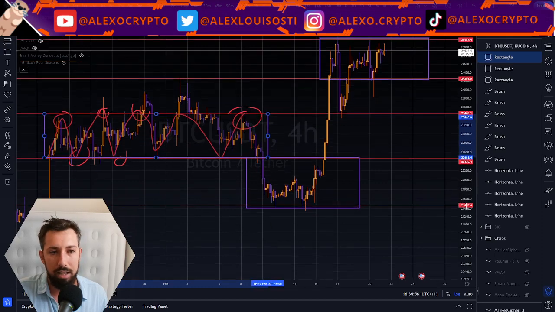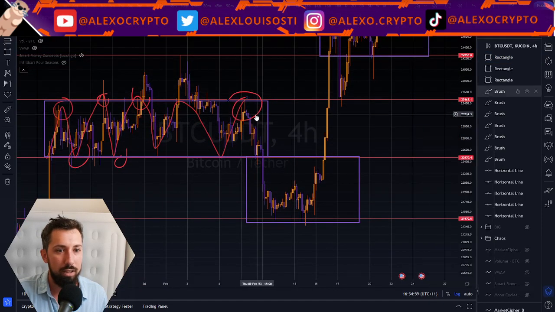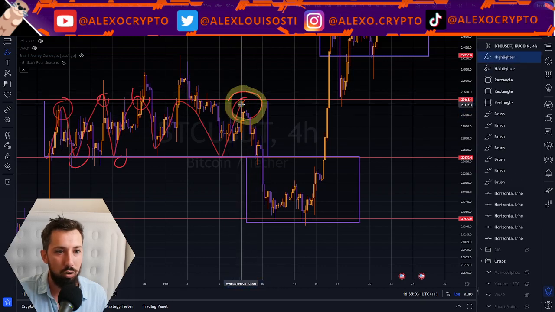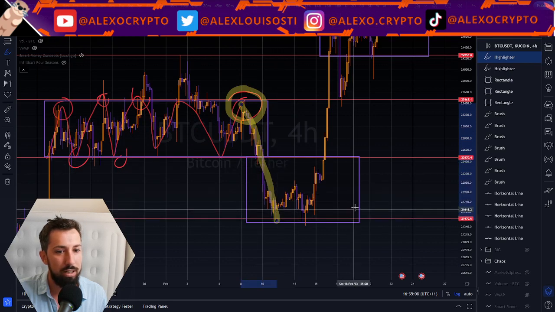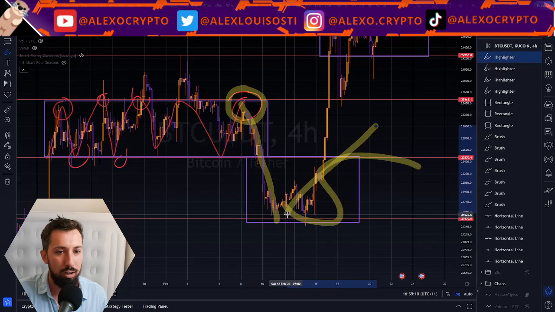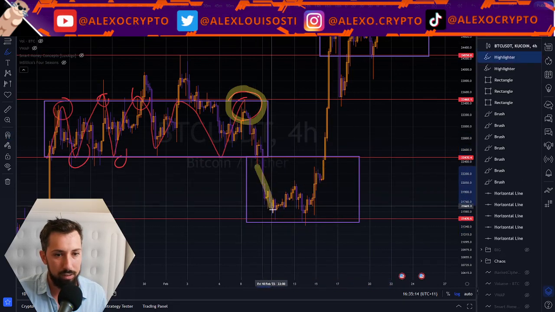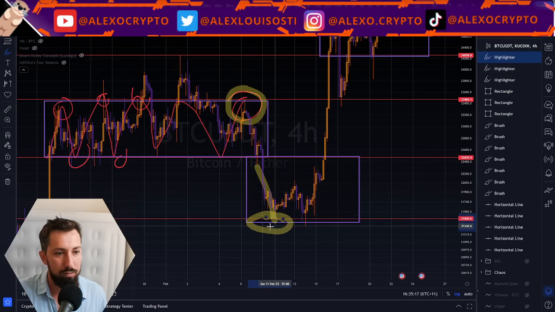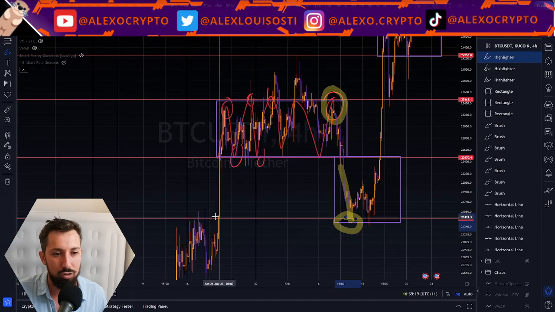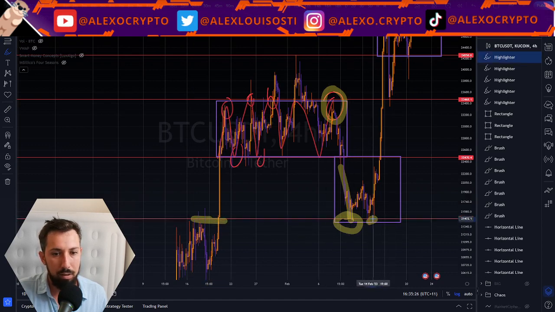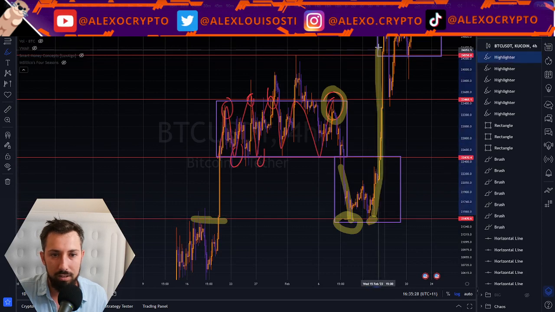What I mean by that is if we look at this here and this trade here, if we had shorted right here, we'll go with the highlighter, we would have been able to hold this trade, take profits here, and also let the trade run down to here and make that extra big gain. Same with this area here. If we notice that this was a bottom and this was a new level of support and resistance from our previous range to the left here, we can see that we would have been able to possibly catch the second wick at the bottom here and ride this all the way up.